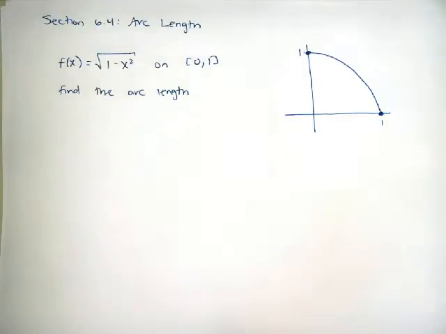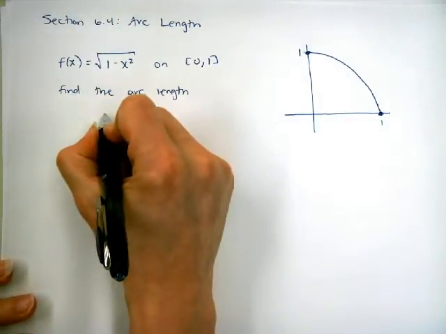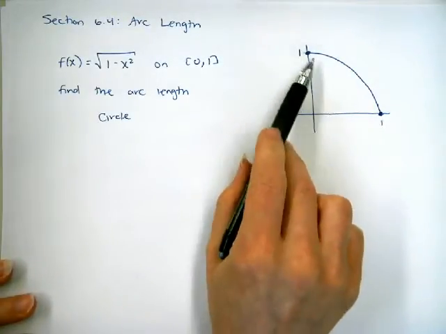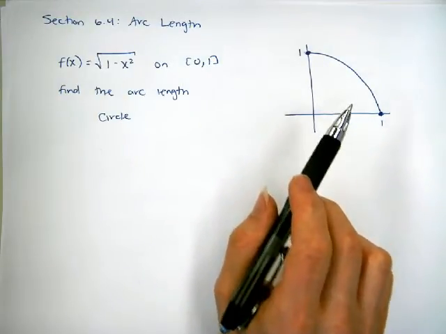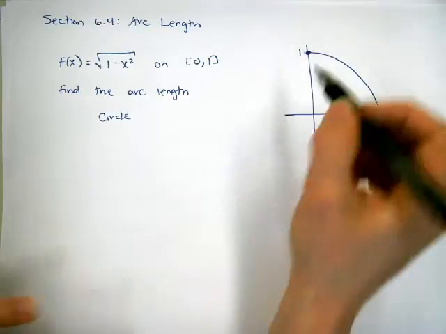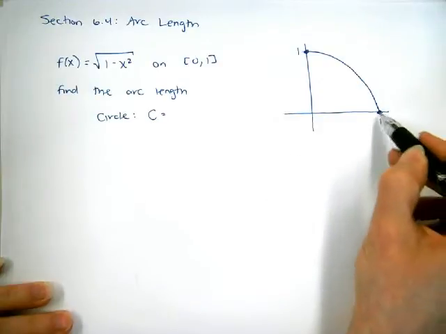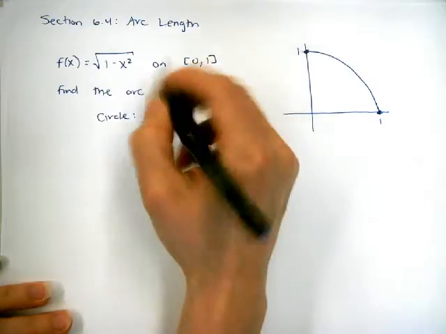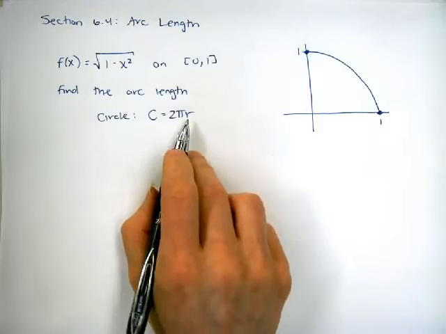Now, I really don't need any integration or anything like that to find the arc length of this particular shape, because this is a circle. And what is the arc length of a circle? Or what's another word for arc length that is specific to a circle? Circumference. So if I look at the circumference of an entire circle, you guys remember the formula for that? We used it in the cylindrical shell method, 2 pi r. Okay, so this is the formula for the circumference of a circle.